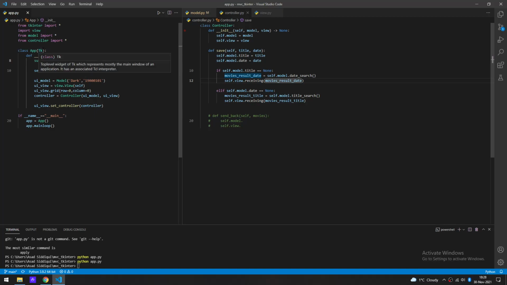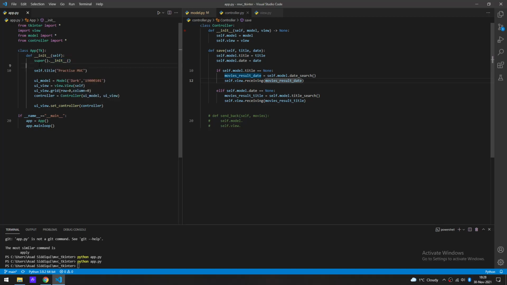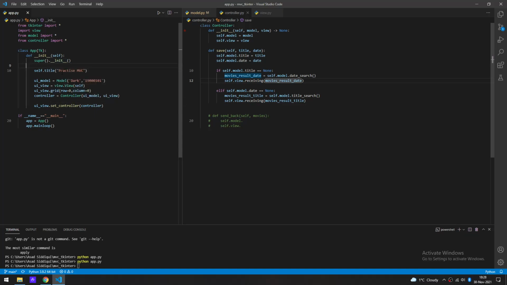If the parent had another method, let's say method A, it would be called like super().method_A(). As we can see, this is coming from Tk, and it's a way of changing the name on top of the window, which we will see.